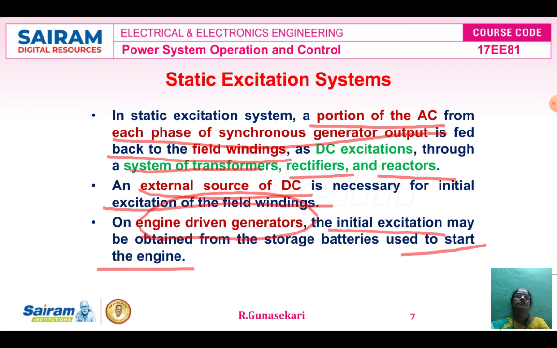Dear students, in this lecture video, you clearly understand the different types of excitation system. Each excitation system consists of which components, and the function of each component used in the different types of excitation system. And why the excitation system is required for the synchronous generator in automatic generation control in the interconnected power system.